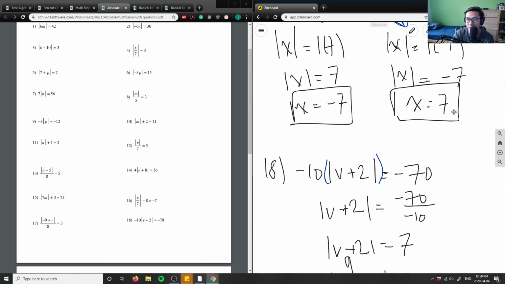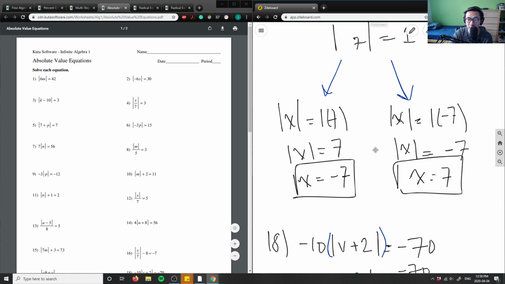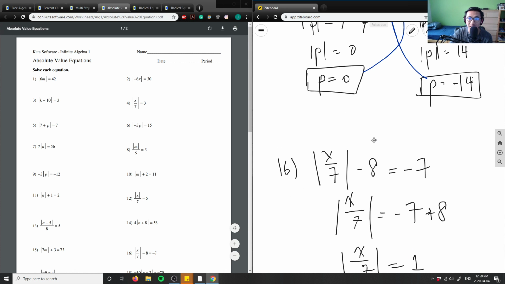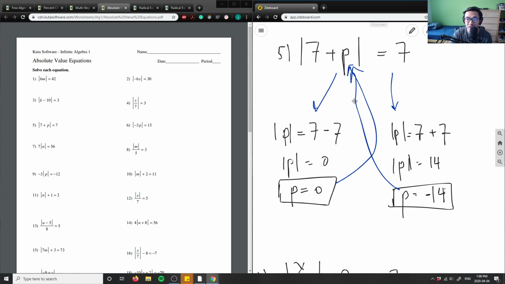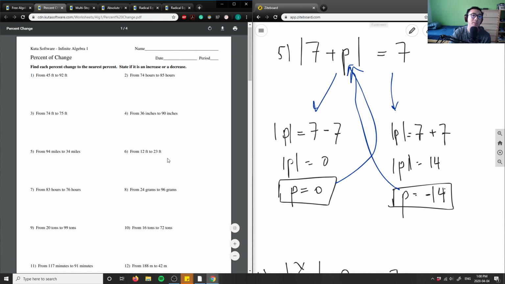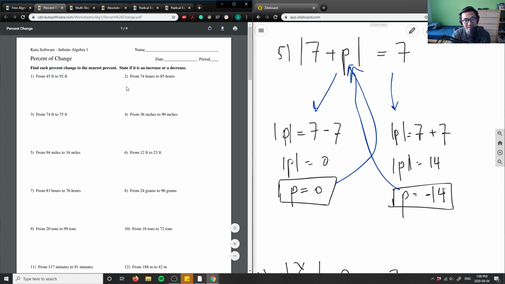Let me do a little review of what we did today. So again, we did absolute value functions. We talked about how with this absolute value bar, we only care about the number inside. If a negative number is inside the absolute value, it's going to turn positive. If it was positive initially, it's always going to be positive. Sometimes we have two cases for each problem, so we have to break down the equation into two different cases, and sometimes we get two different answers, like this problem here. We reviewed multi-step problems, talking about the distributive property and gathering like terms. And in the first half hour, we introduced the concept of percent of change.